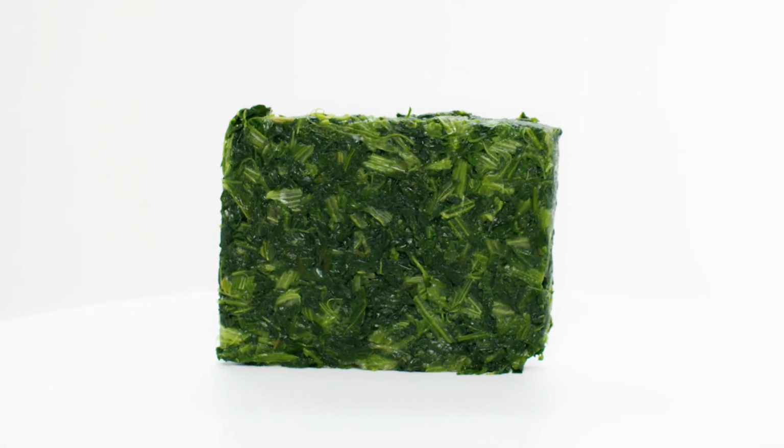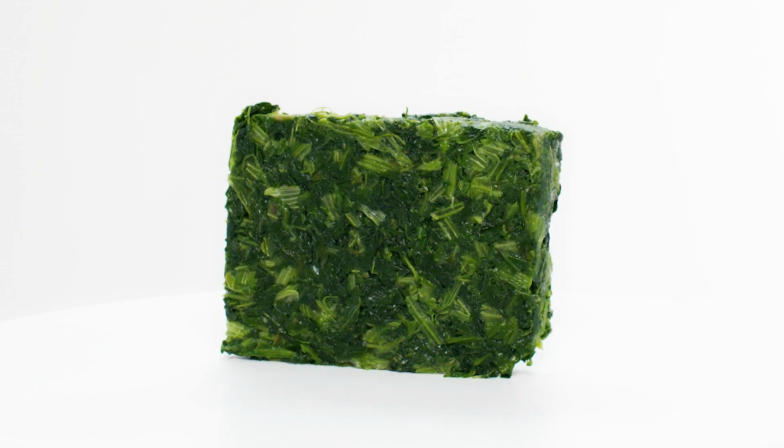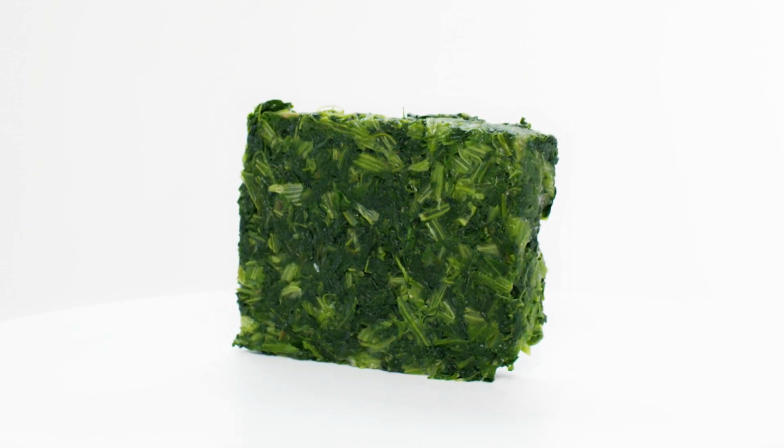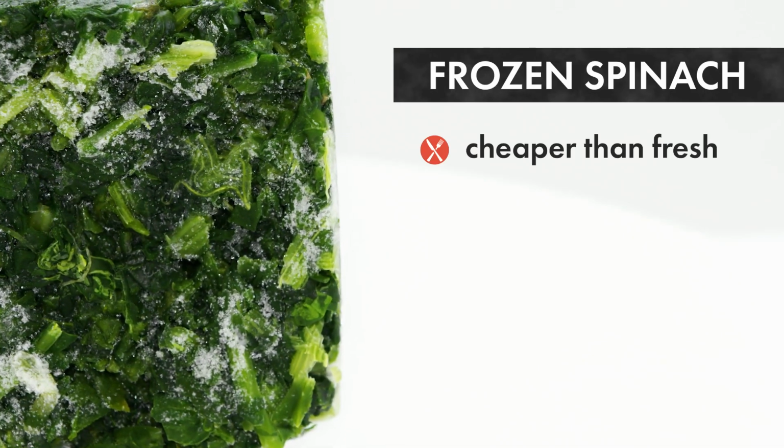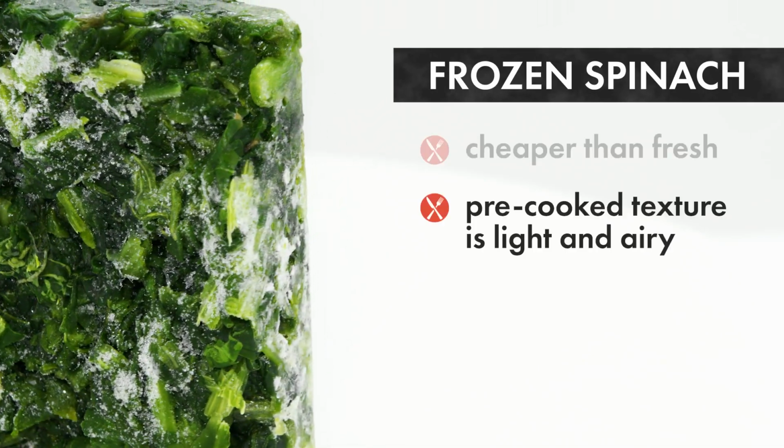That 10 ounces of frozen spinach is the equivalent of 1 pound of fresh spinach cooked down. And if you were to compare the prices, the price of this frozen spinach is much, much cheaper. Beyond that, this frozen spinach is actually cooked already.